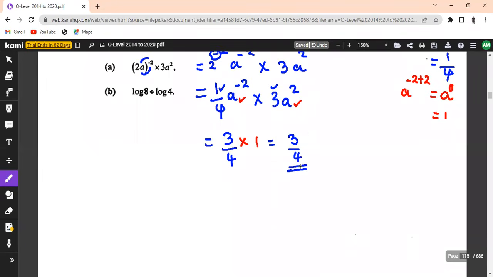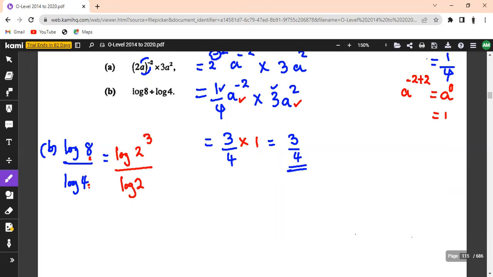On B, we are asked to evaluate or to simplify. This is log 8 being divided by log 4. So log 8 divided by log 4 can be written like this, log 8 over log 4. One and the same thing, where, guys, we can use the law, or we can convert these to basic numbers that are the same. 4 and 8, which numbers can we use in this case so that the 4 and 8 must be the same base? So 8 is the same as 2 to the exponent of 3, which is 2 to the power of 3. 4 is the same as 2 to the power of 2.